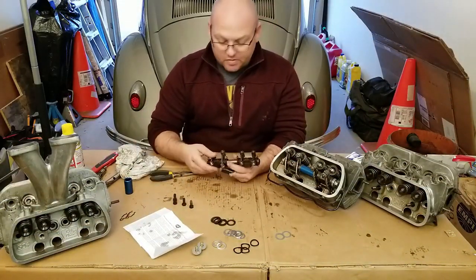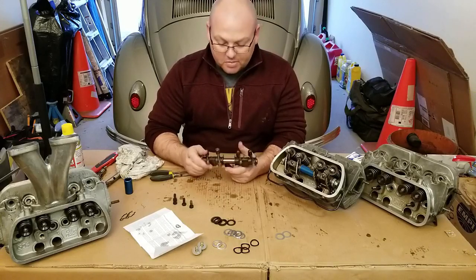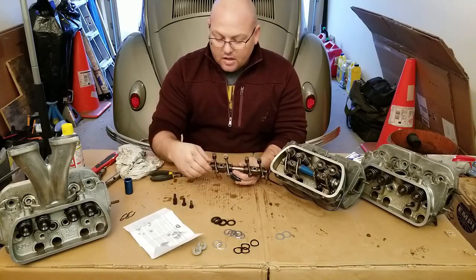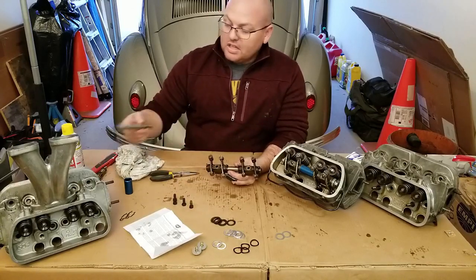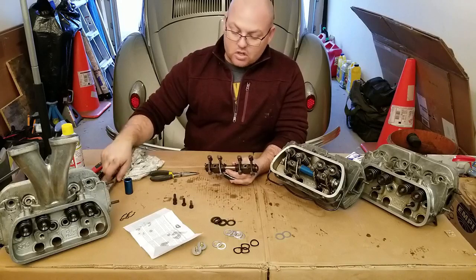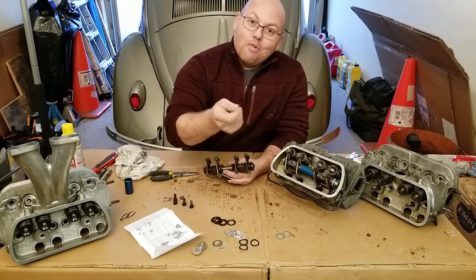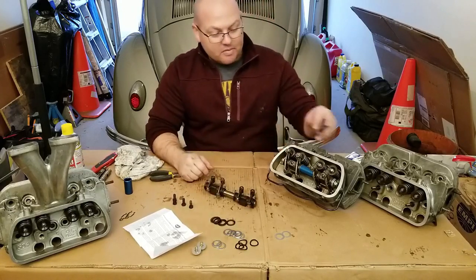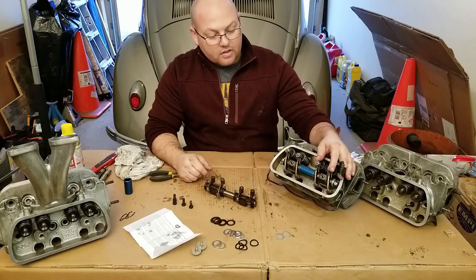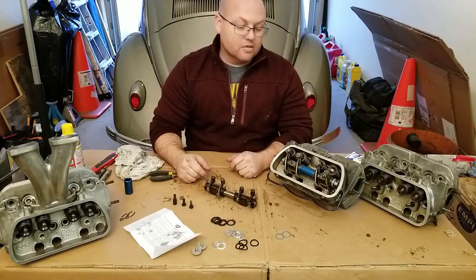So I hope this helps you guys out. This is another little bit of information from us over here at JW Classic VW, and a little bit of upgrade for your car when it comes to rocker shafts. It's inexpensive and it's cheap insurance to make sure that you keep these little sticks of dynamite, these wavy washers, out of your engine and keep it from destroying anything. So it looks pretty good, and it's going to be a nice little upgrade for my single port engine.